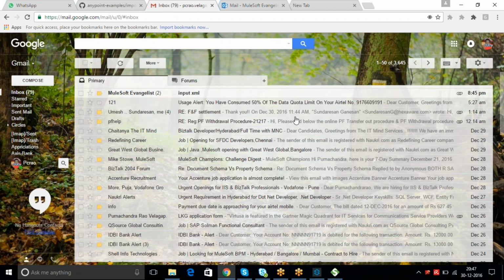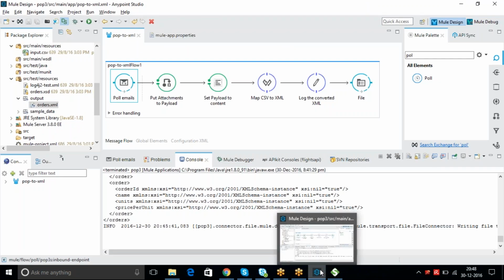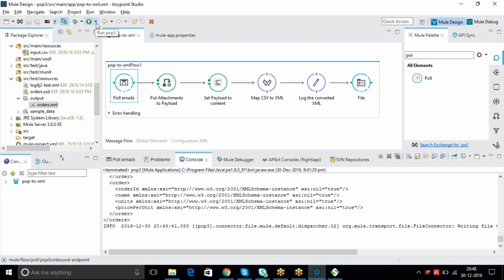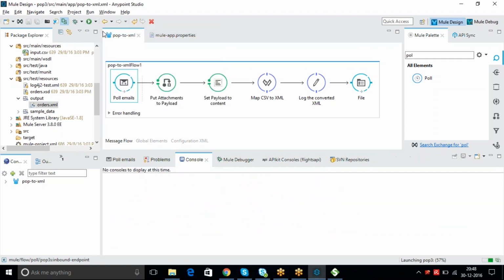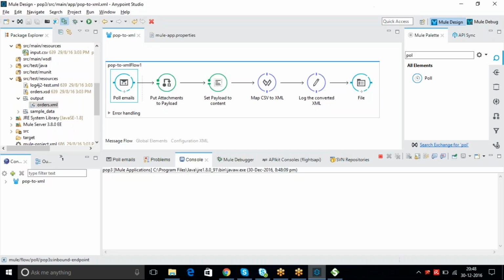Maybe it looks like it is trying to pick all my messages, but there are no attachments, right? So it might be doing something like that. Now let's start. If this works, that is good, then it should be able to pick up only the message which we send from now on.